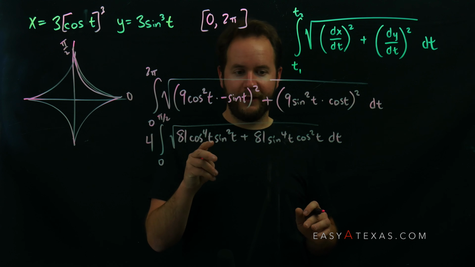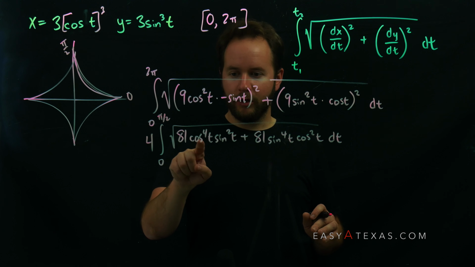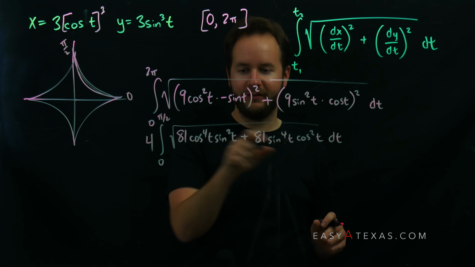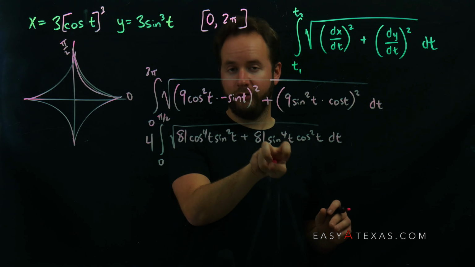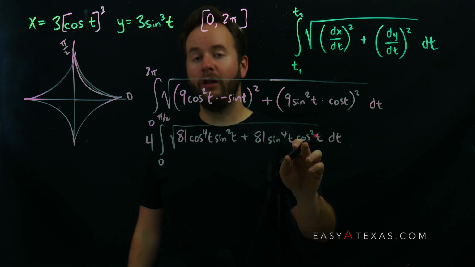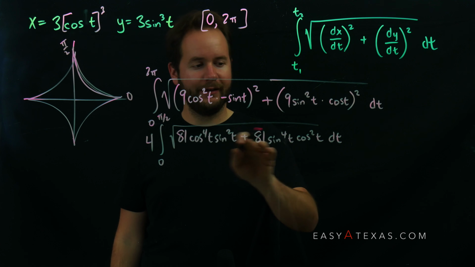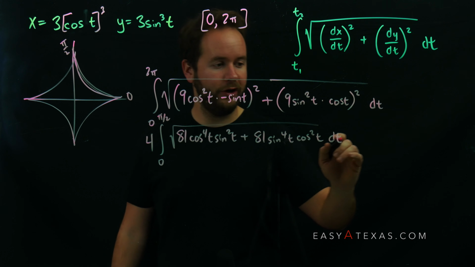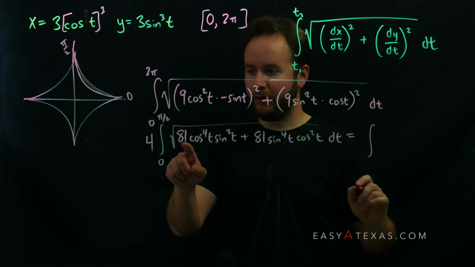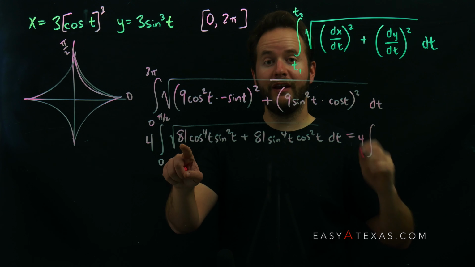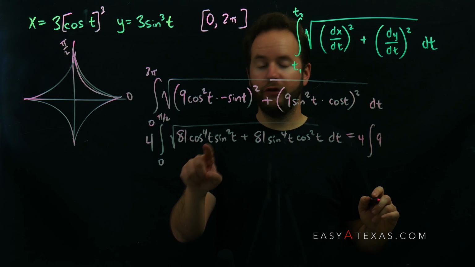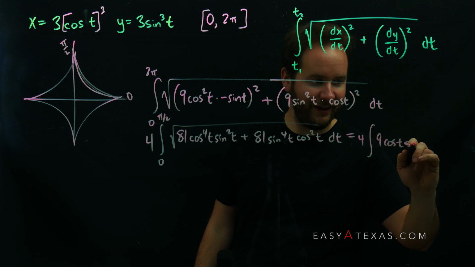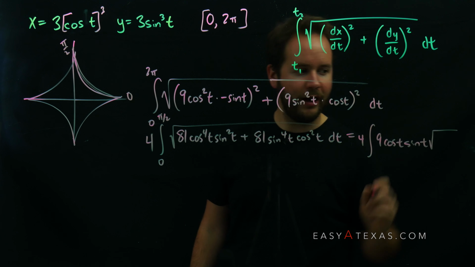Okay, it's time to simplify this a little bit. We can factor out an 81 cosine squared sine squared, because I can't factor out a cosine to the 4th from this guy. But I can pull out sine squared and 81, because those are in both of the terms on the right, and I can only factor out a cosine squared because while I can factor a cosine to the 4th out of this, I can't factor a cosine to the 4th out of this. So here's how my integral is going to simplify. I'm going to put a 4 here, I pull out a square root of 81, that's just a 9. I pull out the cosine squared, that's now a cosine of t. I pull out the sine squared, that becomes a sine of t. And I have the square root of something left over.